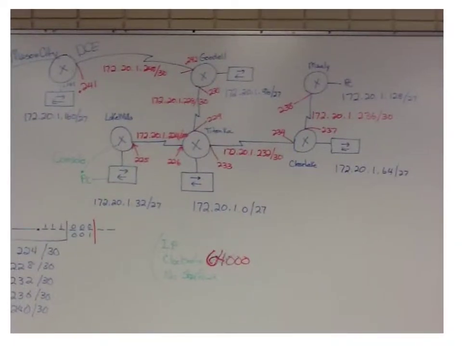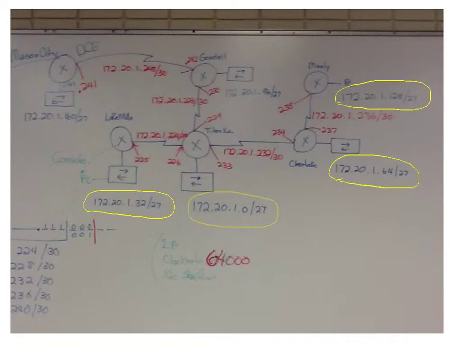In the diagram here, to start off with, we have this group of addresses for each of these networks. Now we calculated these addresses and we end up with that /27. If you look over here, over on the left, those were the 3 bits we borrowed, which initially left us 5 bits.